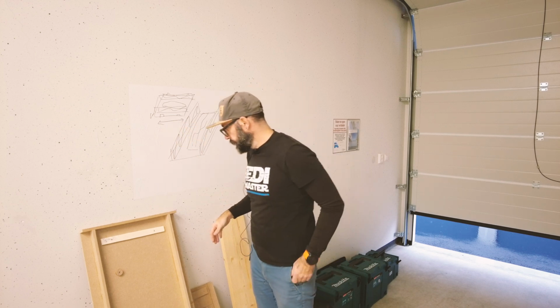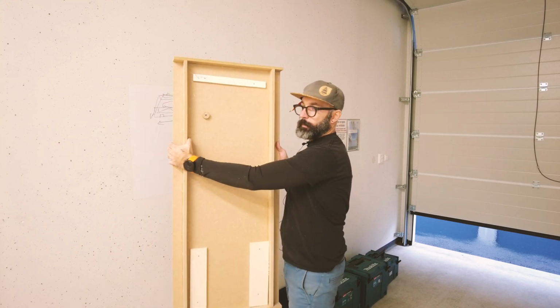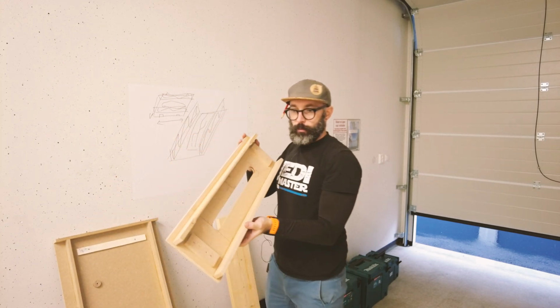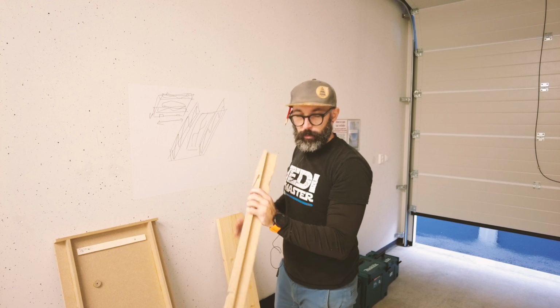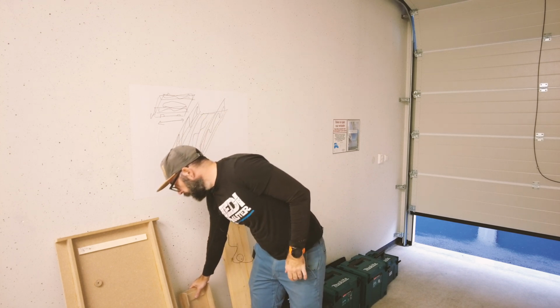Because this is the magic of video making, this is what the base looks like. So you put the stock inside and fix it in place. And this is the sledge with the slider where you put the router in and it goes in. I made it out of MDF. I've never worked with MDF, but I thought it would be quite straight. So I'm going to show you how I built this and also how it performs with my pieces of wood. So enjoy!